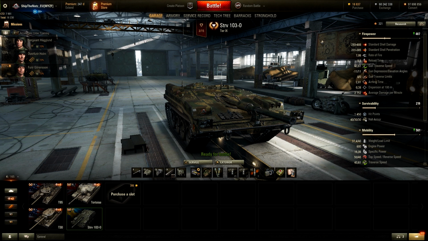If you like sniping, if you like staying back, supporting your team, this tank is going to be godlike for you. You can be aggressive, as you saw at the end as well. You can be a little bit more aggressive, but when there is more than 1 enemy tank around you, this is not going to end well. And artillery is going to be your biggest enemy as well.